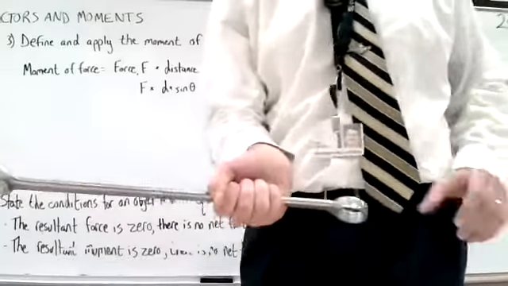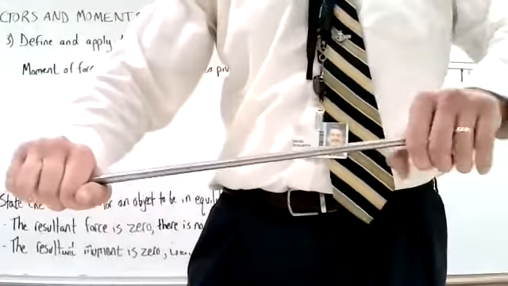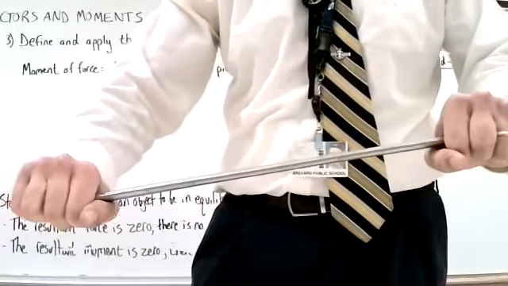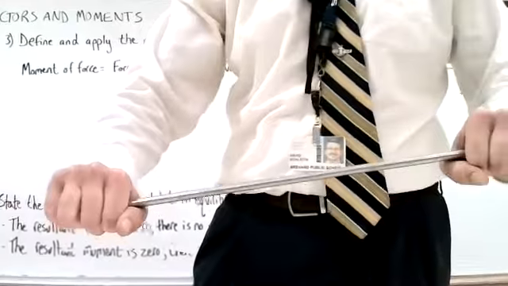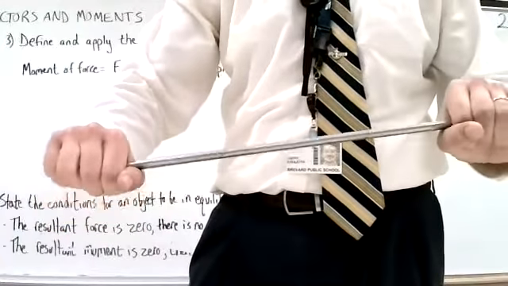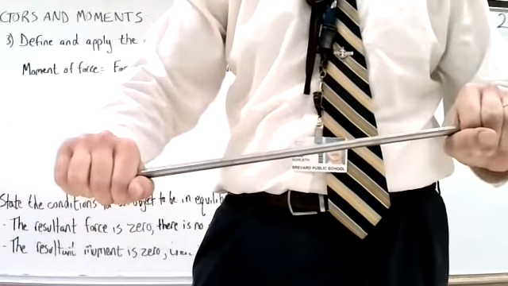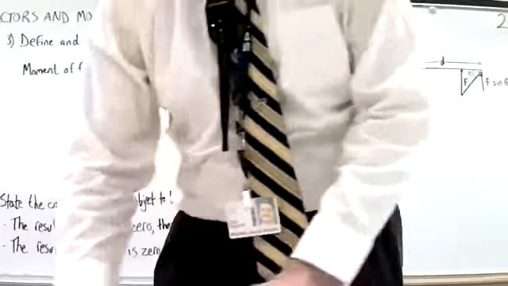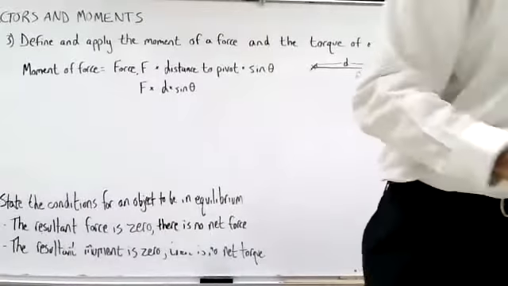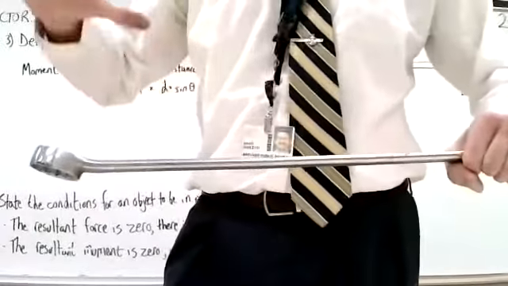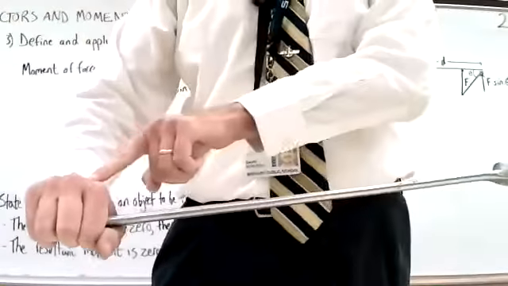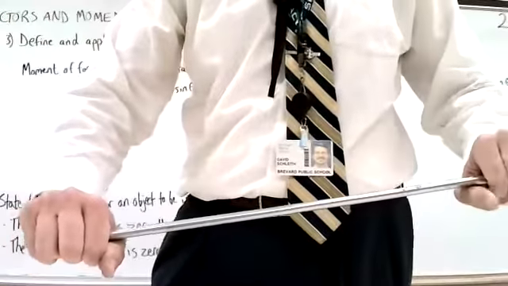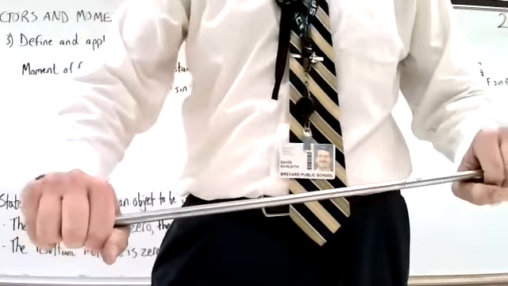You get a bigger wrench. Put that on the end there. You exert force perpendicular to the pivot as hard as you can, still not budging. You're maximizing your force, but you can't generate enough moment to twist that open. So what do you do? You get a bigger wrench still. Put that on the end there. Try to maximize your distance away. Generate enough moment to open it up.